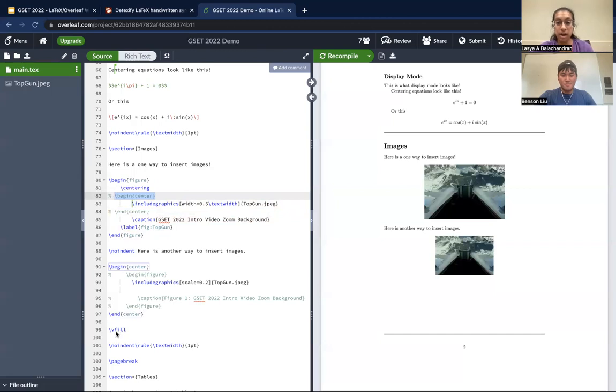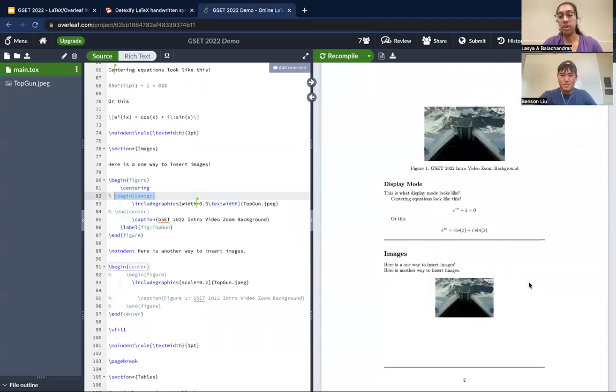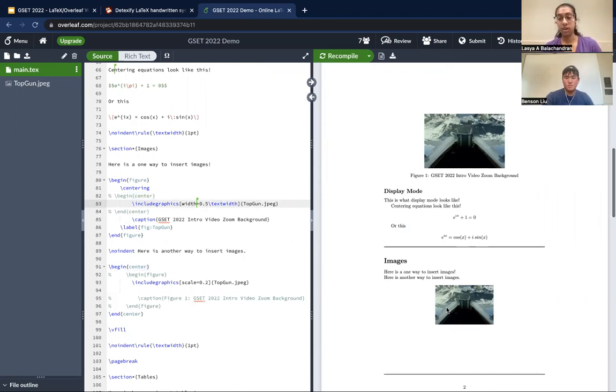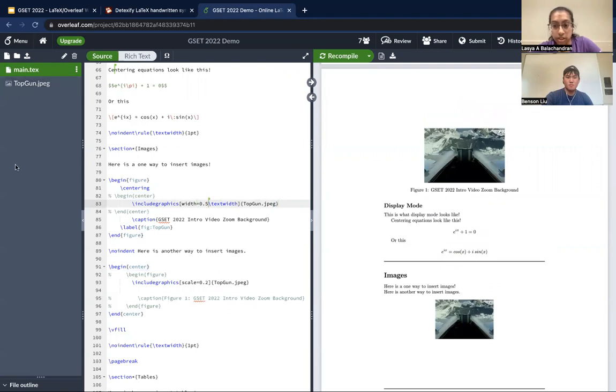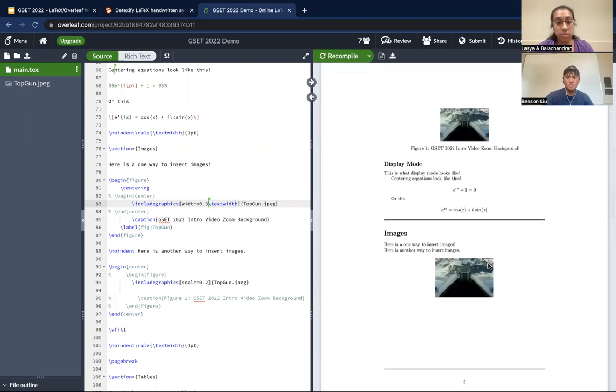All right, so here we have includegraphics, and we have a width. We put 0.5. If you want to put a width, you have to put \textwidth after that, versus if you just put a scale, it scales the image directly. Afterwards you can see the name of the image that's on the side of the project. If I change the number here, say I think the image is a little too big, so I make it 0.3, then you can recompile it, and see, now the image is smaller. Below, for the second image, we used scale, so you just scaled it directly.